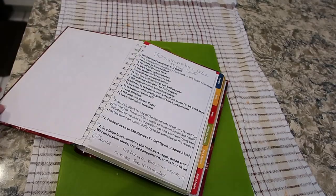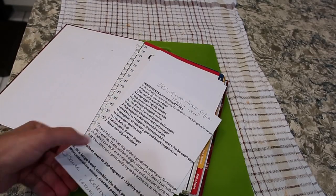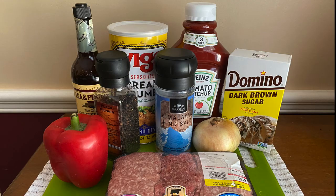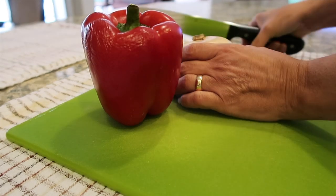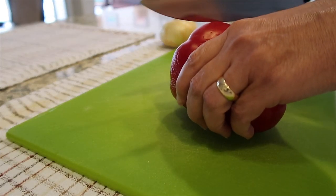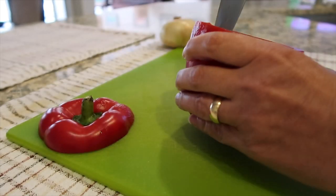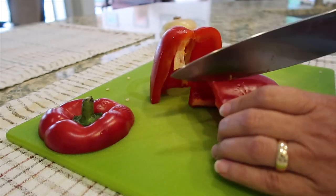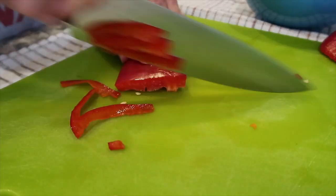The recipe for the 50's Prime Time Meatloaf is not actually in this book, but I have a copy that I had printed off of disneyfoodblog.com. I have cut the recipe in half, as I already had a 1.5 pound meatloaf mix from my local butcher in my freezer. I did not have a green pepper, so I'm going to go ahead and use a red and orange pepper.